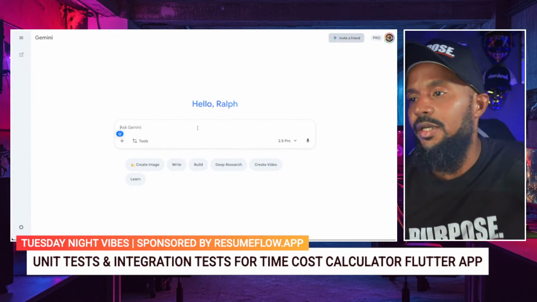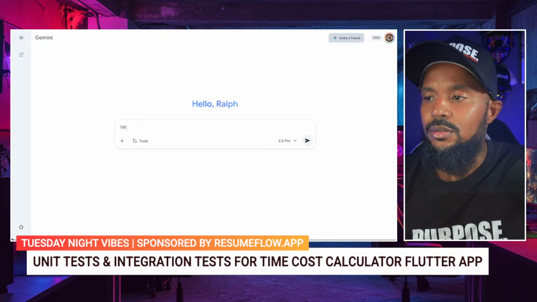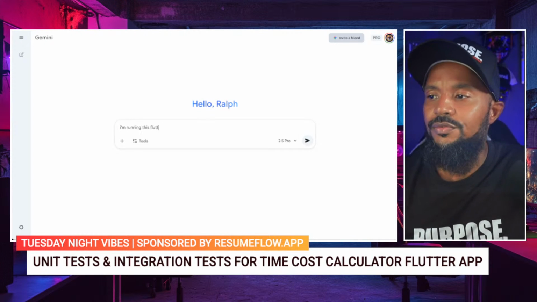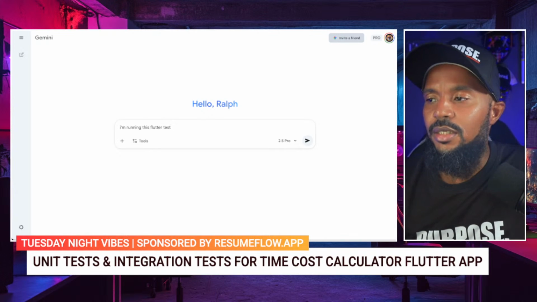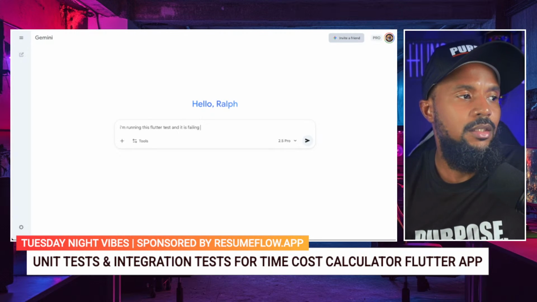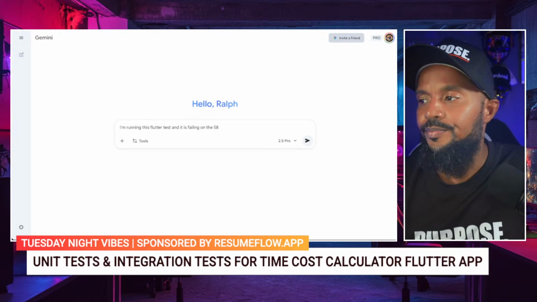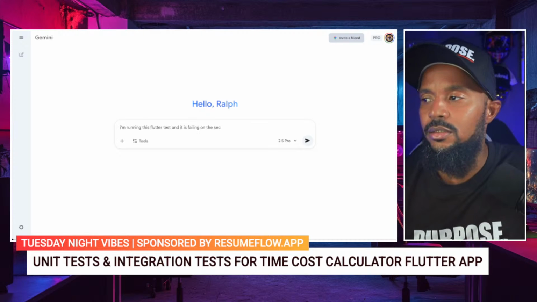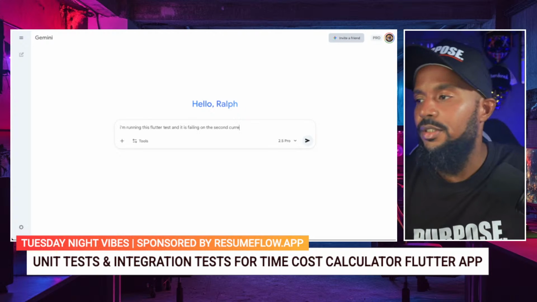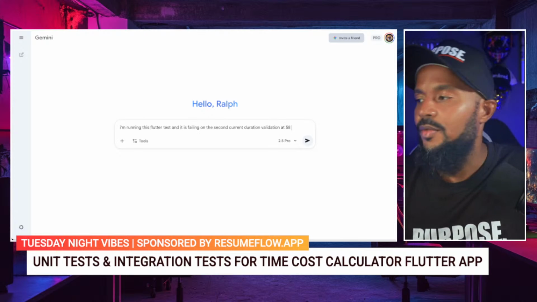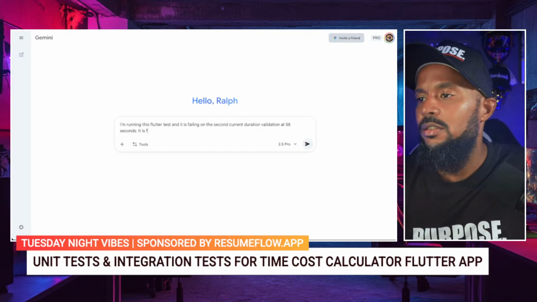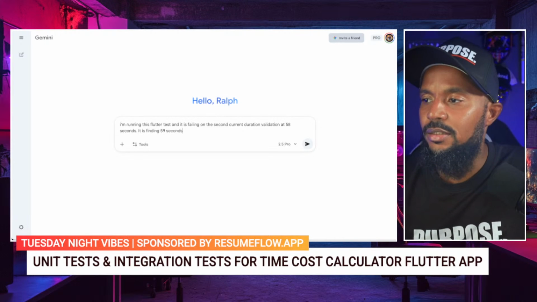And I'm going to say, I'm running this Flutter test, and it is failing on the second current duration validation at 58 seconds. It is finding 59 seconds, but it should be 58.